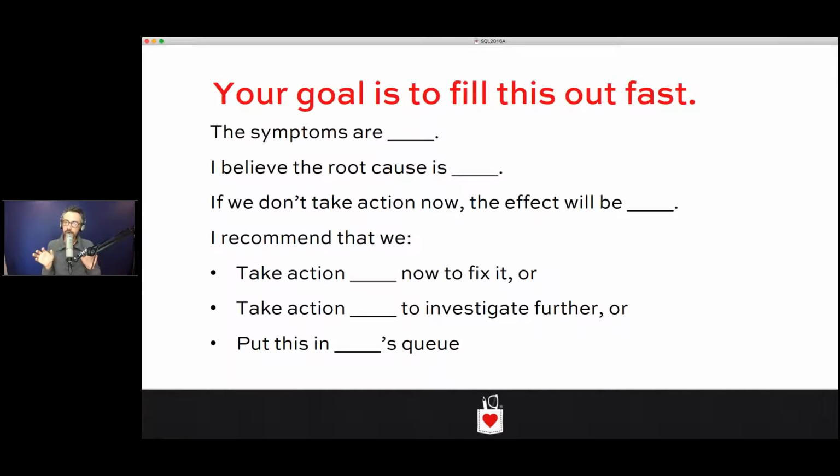Third, if I don't do anything, if I go out and have a beer, what's the effect going to be? Is the server going to be just fine, or is it going to get worse? Is there something that's going to break? And then based on those three things, that's what I prioritize taking action on. What should I do right now in production? Or what should I maybe try over in development first? Or should I just put it in my, say, performance tuning queue in order to work on it later?